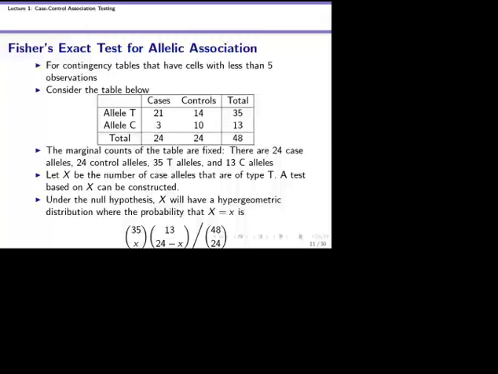Question: on sample size, how do we know that the sample size is too small to validate? That goes back to what I said before. Rule of thumb, if you have a cell that has less than 5, then you should be worried about asymptotic assumptions like normality or the chi-square distribution holding. If at least one cell is less than 5, and here we had 3, then you need to be concerned whether the assumptions of normality, chi-squared, or whatever asymptotic assumptions are being made are appropriate.